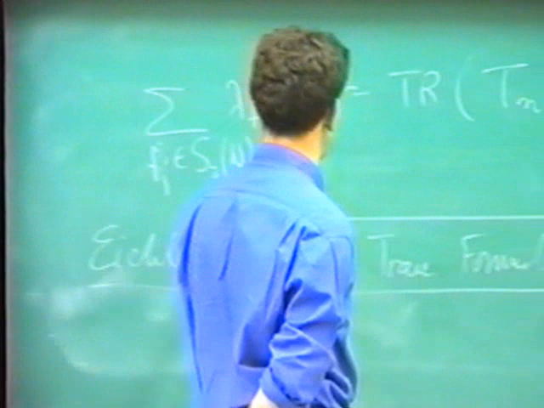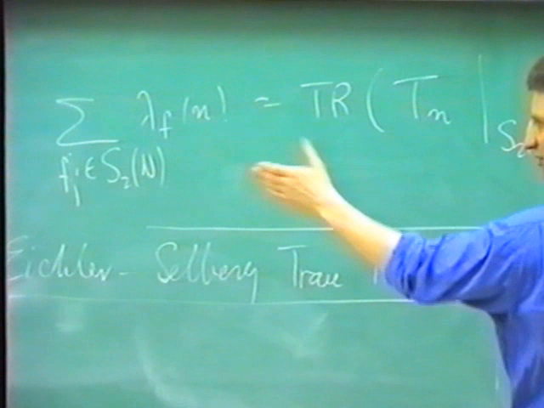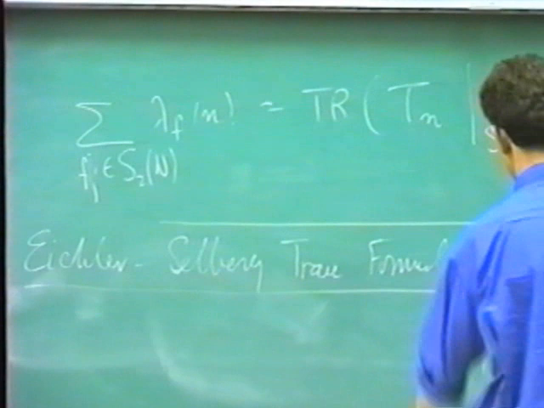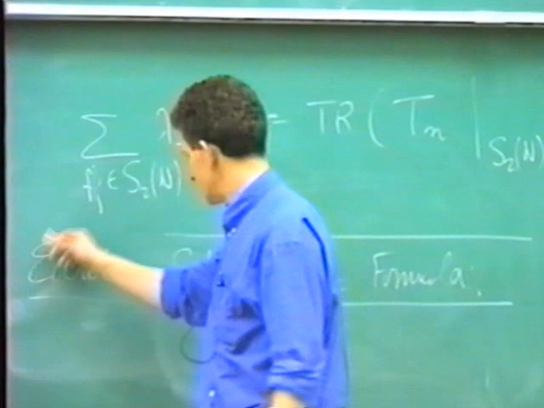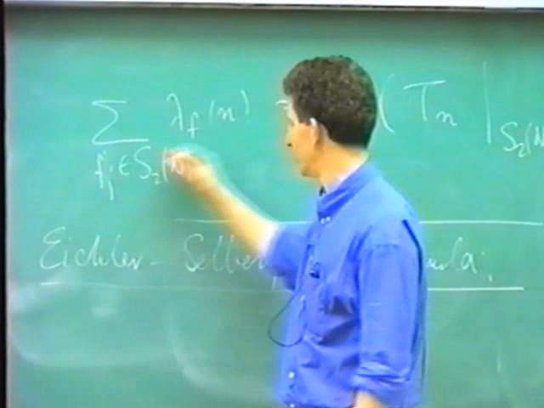What happens is you take this Tn. So in this case, we're working on holomorphic forms of weight 2, which just means holomorphic differentials. And it's essentially gotten by counting the fixed points of Tn, which gives you that answer. That's the way Eichler viewed it. Selberg, the famous Selberg trace formula, is a much more general statement, not just for holomorphic forms, of which this is one of the most important special cases.